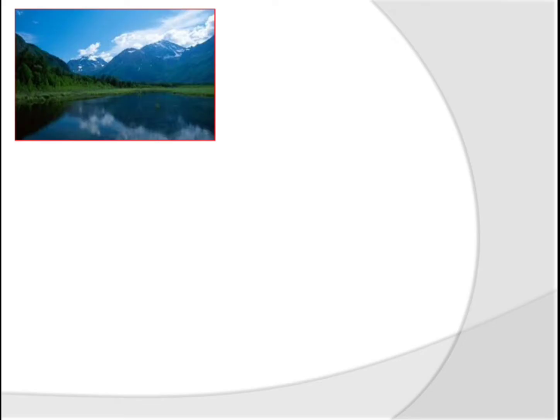The first one is your surface water. Okay, surface water is the water which is on the top of the ground. You can say on the ground. Okay, so the water source which is on the top of the ground, those water sources are called surface water. And the examples for this surface water are rivers, lakes, ponds, all these are surface water.